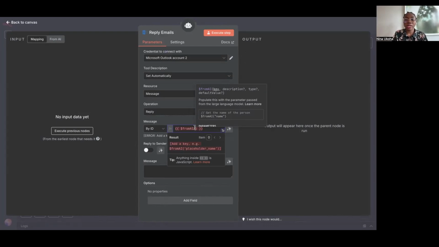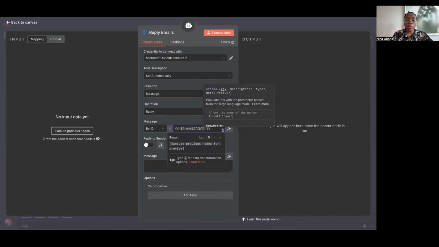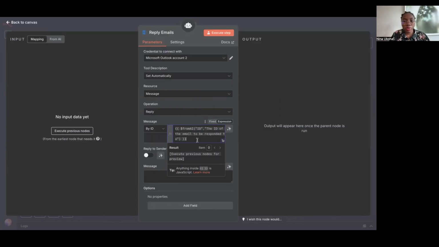The second one we can put is a description, which is a direct description to help the AI figure out exactly what it needs to put there. So we're going to put here ID, and then we're going to put a comma, and we're going to put another quote, and we want here to put the description, and we're just going to paste that in here, which basically says the ID of the email to be responded to. So that's what we want.